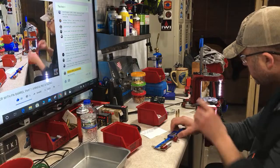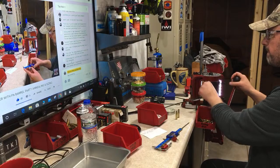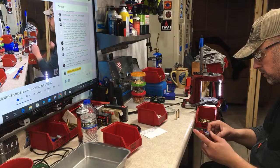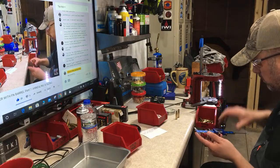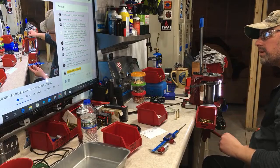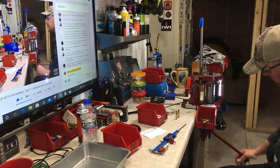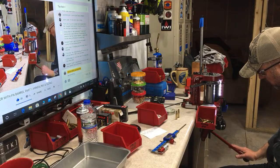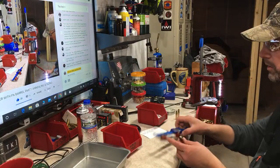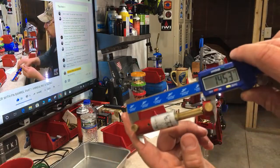So this is being really stubborn. Sometimes you gotta make sure this is screwed all the way in. Oh, this one's being really stubborn. This is where, if you get a really stubborn one, if you run it through twice or three times, I might give it a slight nudge at the bottom. Let's see how this one works. It won't go past 454, and there it goes, 453.5.